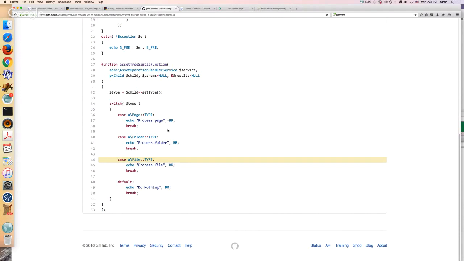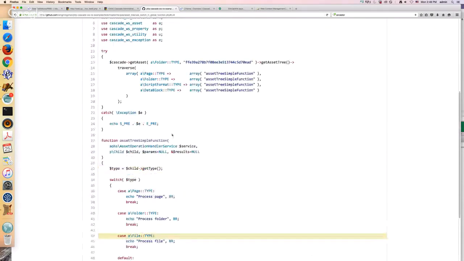Again, when you have something like this, you still want to be able to test this function using a single type, even a single asset. I would recommend you start something like this and then do the single function call from the try, so that you can call the function directly without doing traversal.